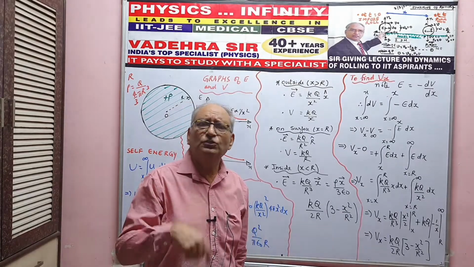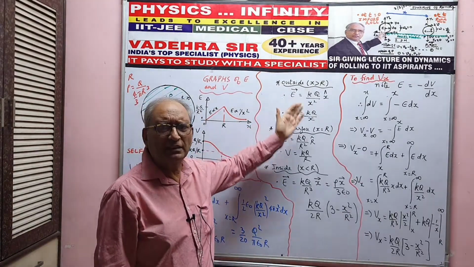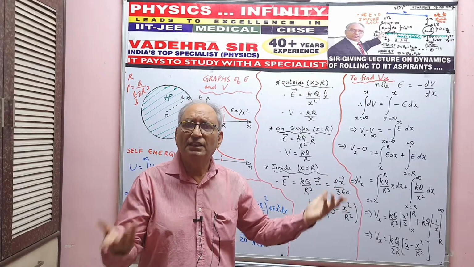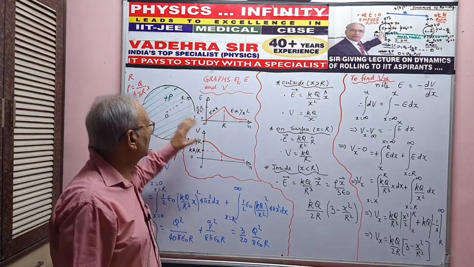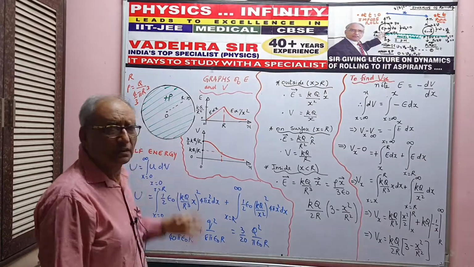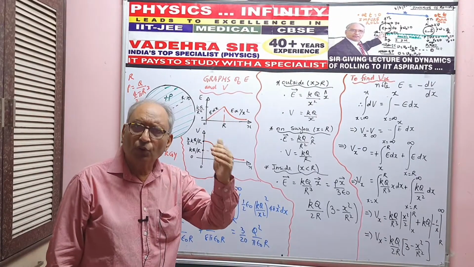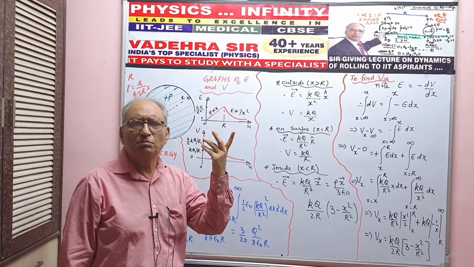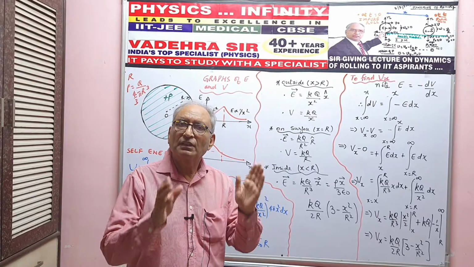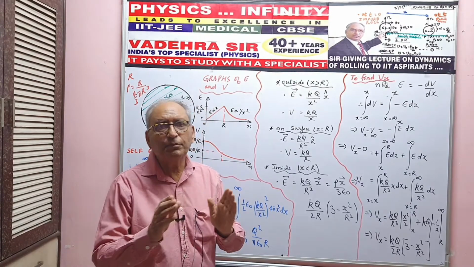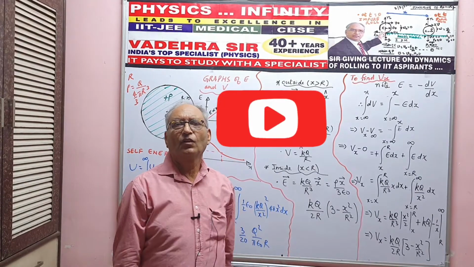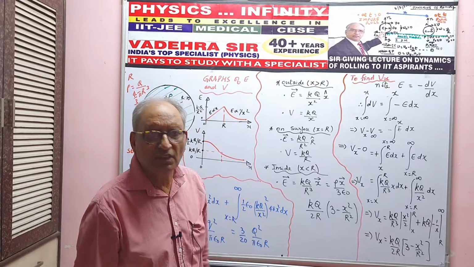Now if a student wants to ask, well, how do you get this expression? Then of course you can apply the simple Gauss's law like you did in your 12th study of the application of Gauss's law. You can take a sphere of radius x, and the charge within that will be rho into 4 upon 3 pi x cube, and then you apply Gauss's law, you easily get the expression for the intensity. So once again, the expressions for the intensity and potential for outside and surface points are absolutely similar to what we did in the case of the conducting charged sphere.